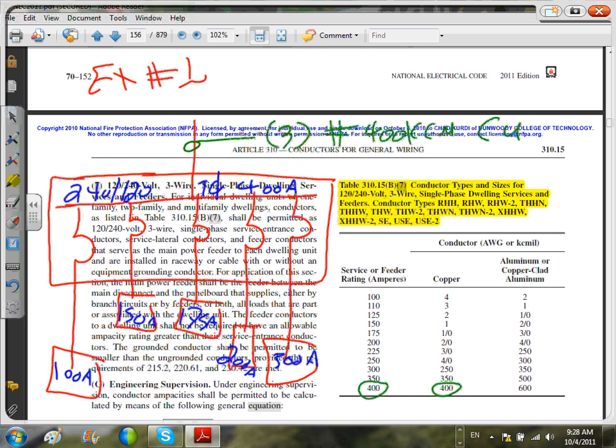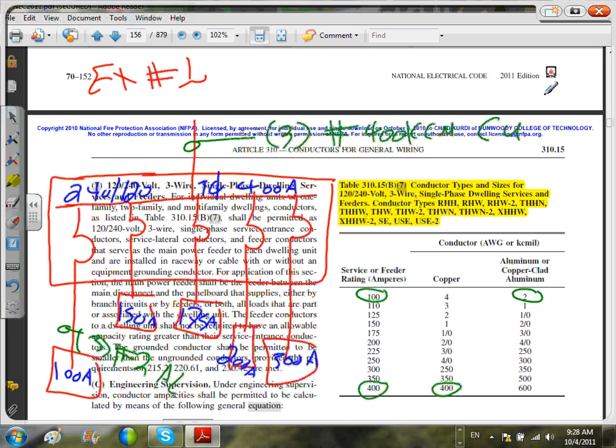Okay, let's size the rest of them. Let's go to the second one. The second one is 100 amp. For my 100 amp, because I like aluminum, I'm going to use aluminum. Here's my 100 amp. I need 3 conductors, number 2 AWG. I'm just going to put the numbers over here, guys. So 3 conductors, number 2 aluminum, AL. I decided to use aluminum.